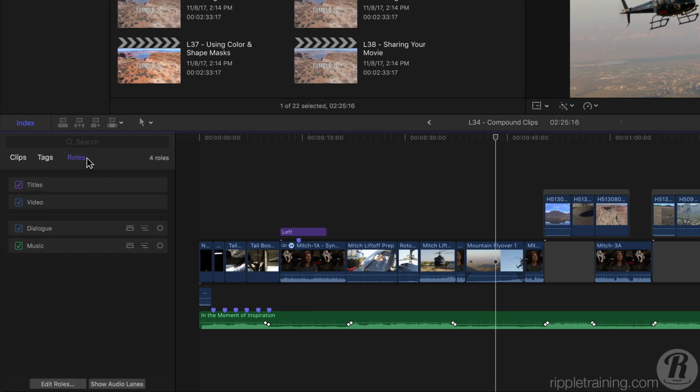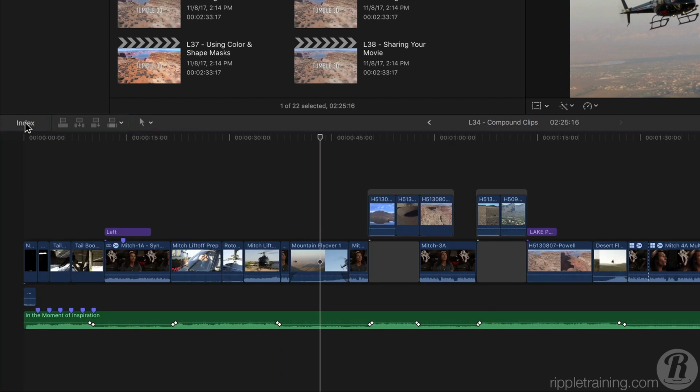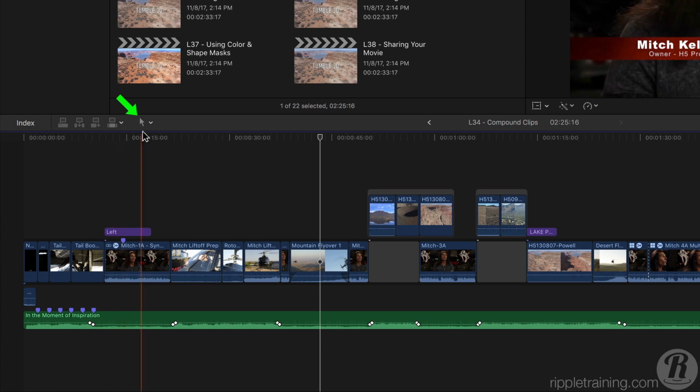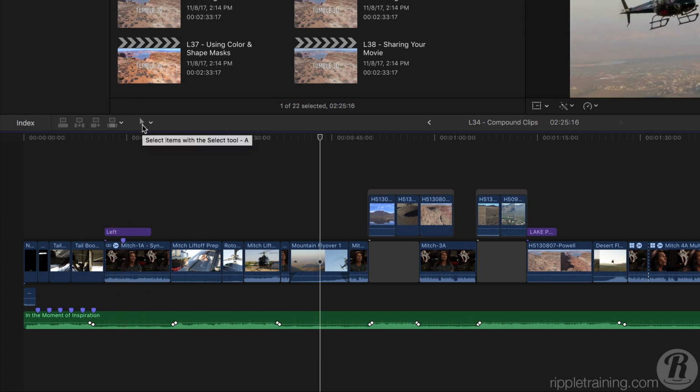Moving to the right, there are four buttons that control how clips from the browser are edited into the timeline. The arrow to the immediate right is the Select tool for trimming and making other adjustments to clips in the timeline. Clicking it reveals even more editing tools. The letter to the right of each tool is the keyboard shortcut to call up a particular tool.